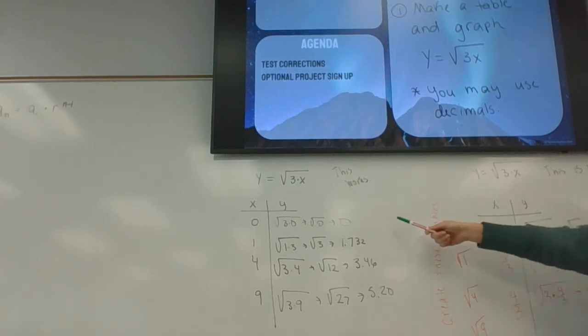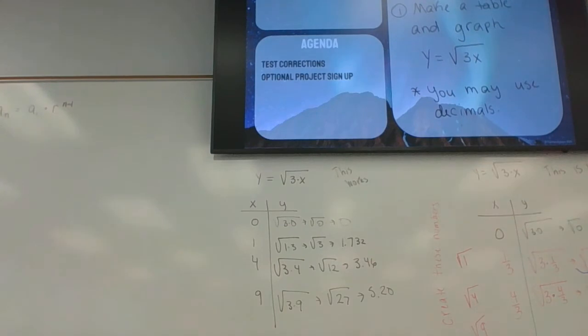This one's the decimal one. You can just copy this one. Okay, so how would I make 9? 9 over 3. Or just 3, right? 9 over 3 is 3. So 3 times 3 gives you the square root of 9, which gives you a 3. So now you don't have decimals if you set up fractions for x values. Now, that means you might want to change your x-axis of your graph, to see these, or maybe you get little tiny numbers. Those are all things that you guys are kind of developing and learning.